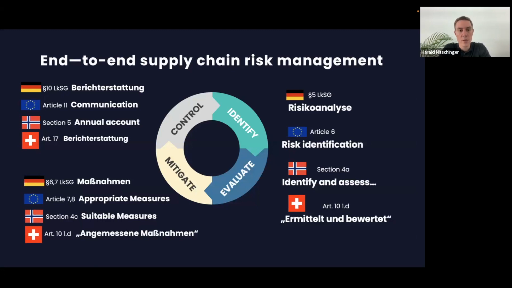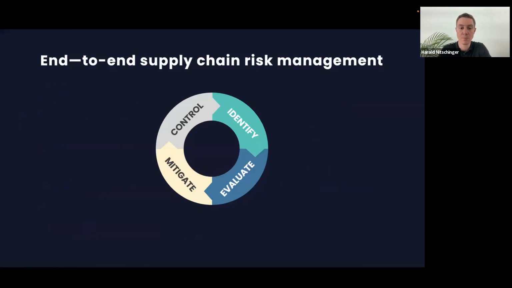So going back to this slide, the goal of our system at Prewave that we offer to customers is precisely to work along this risk management cycle in an end-to-end fashion. So to be able to conduct a risk analysis within the tool that is matching the criteria of the legal requirements, that are then highlighting the risks, that are then giving the ability to take measures and document these measures and report on them.